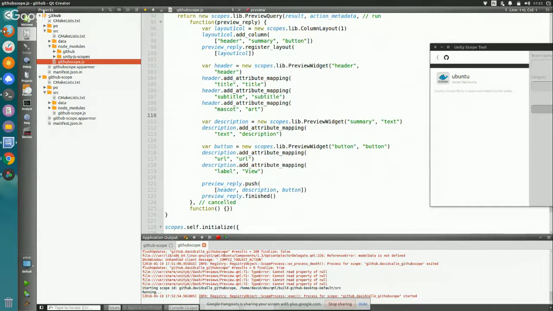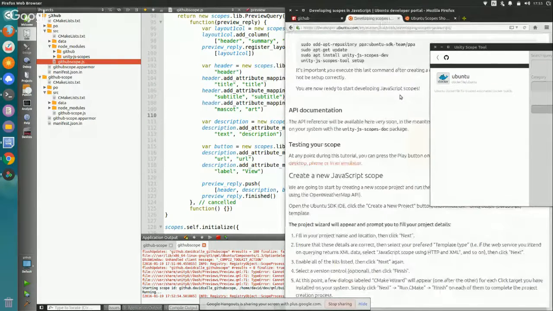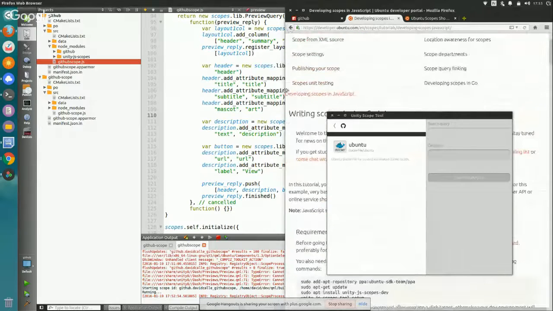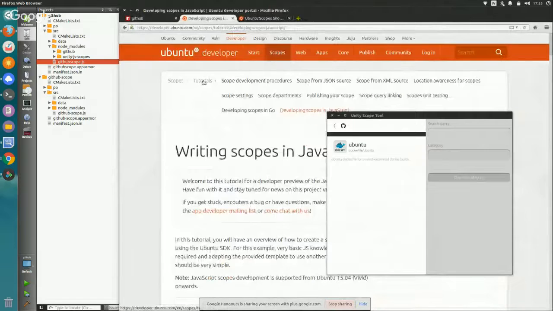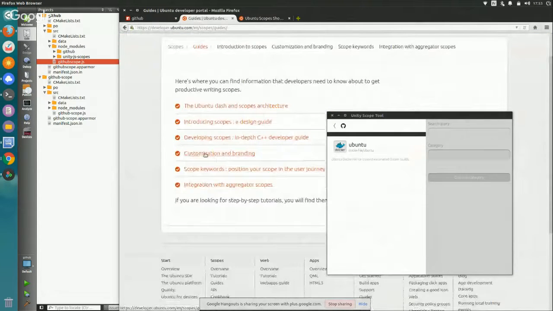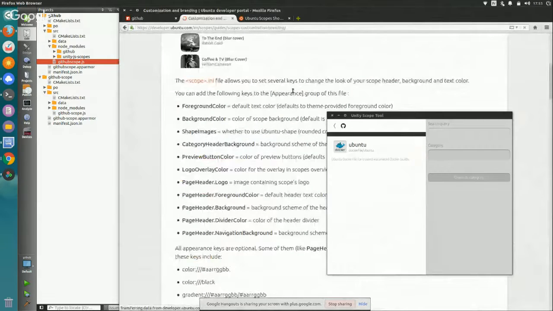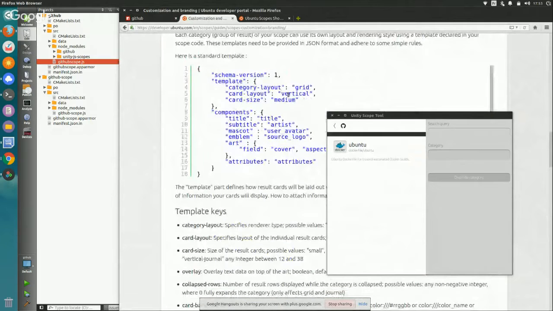There are a lot of resources on developer.ubuntu.com specifically about card structures for scopes. So let's see, it's in scopes, guides, customization and branding. It's a pretty extensive guide on what you can do with a scope. Visually, I mean.